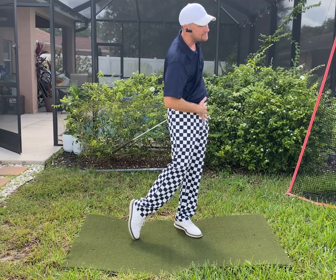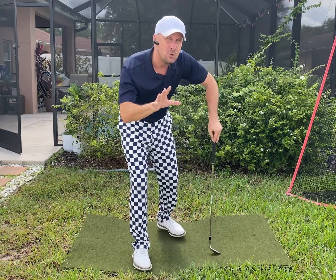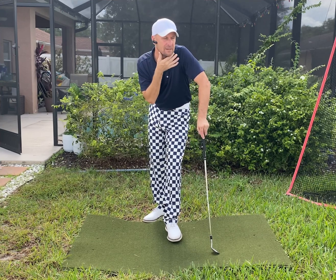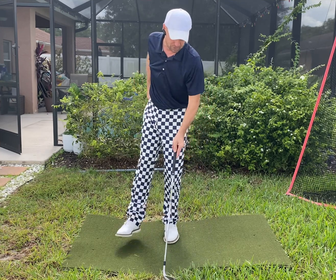And you'll see that I'm activating the lower body, but I'm not using any wrists. However, I do have another option. And this was something I learned from another stack and tilt instructor who now pretty much just teaches chipping and pitching. His name is James Ridyard, a Brit.